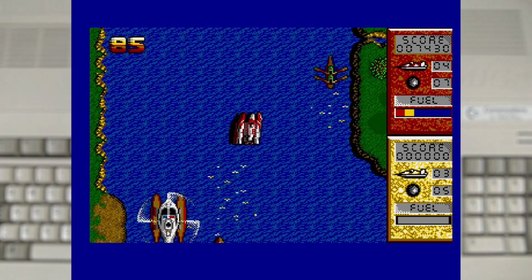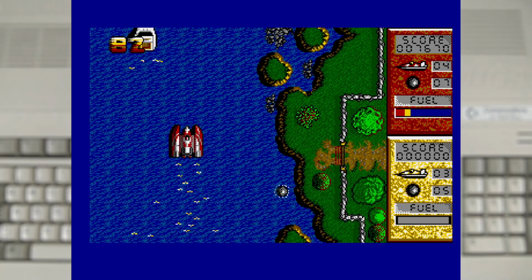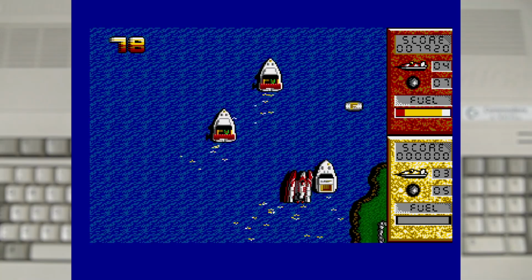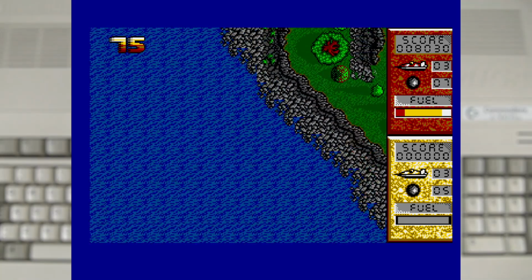As you are meandering your way up the course, there are a few items that you want to try and pick up. The flags give you more time, the capsules with F give you more fuel, the ones with a Q on them give you more mines, not entirely sure where the link is there, and the ones that look like little boats give you more lives.